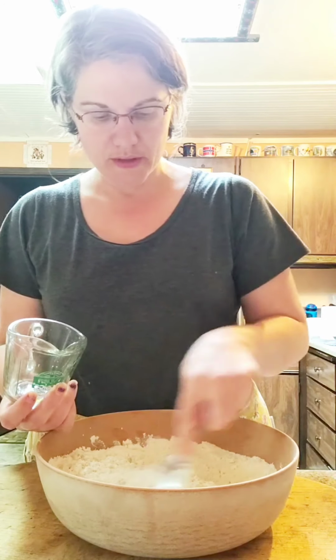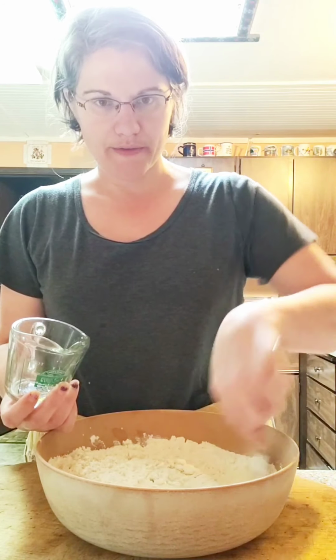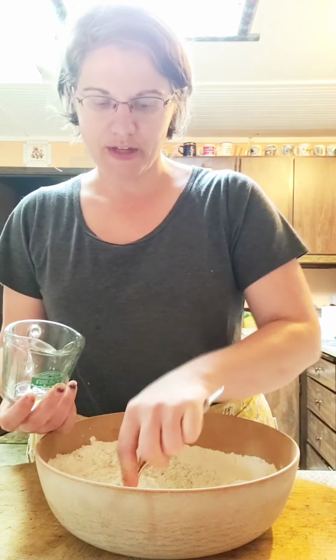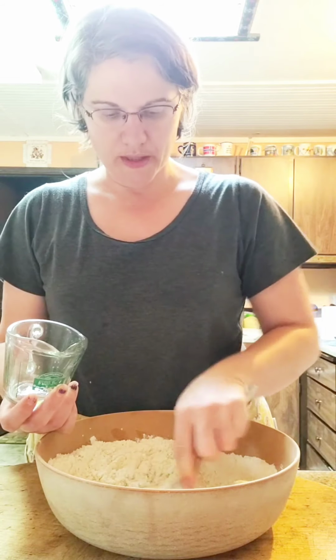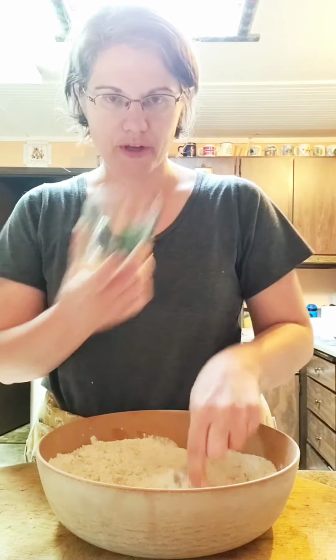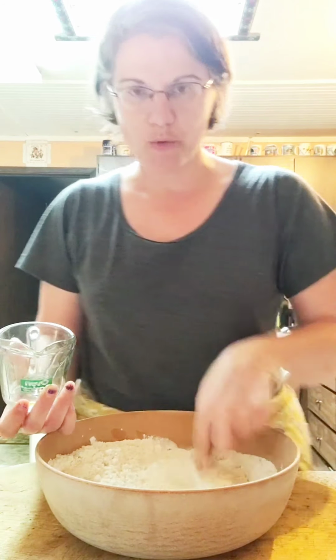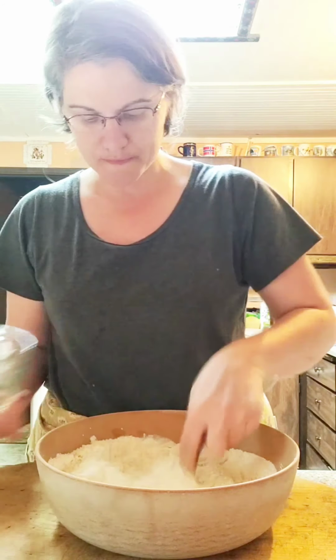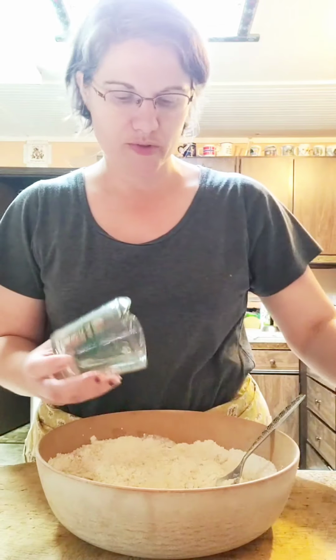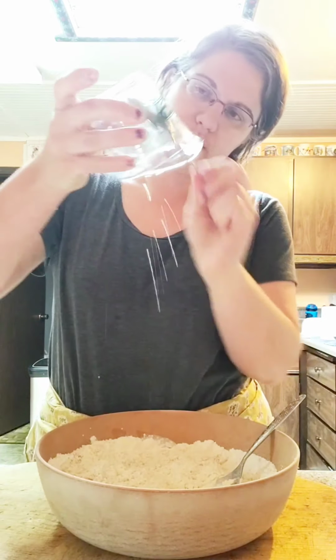I'm making some pies like I do every day. What am I saying? I make pies every day. I make pies for every Father's Day. So what am I making? Right now I'm making crust. I put half a cup of olive oil into my 4 cups of flour, which is unusual. People don't usually use olive oil in a crust.